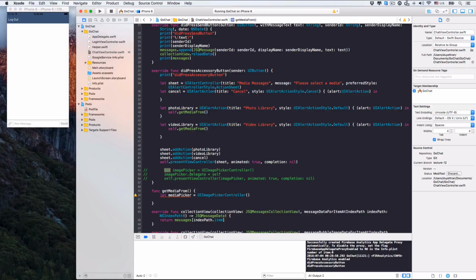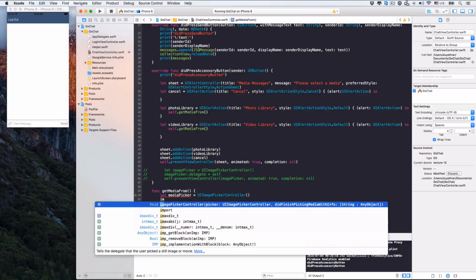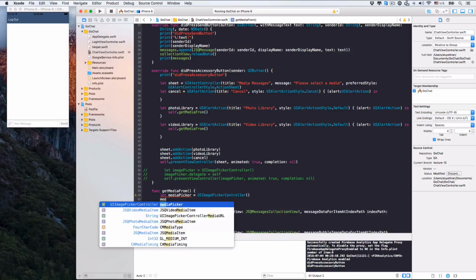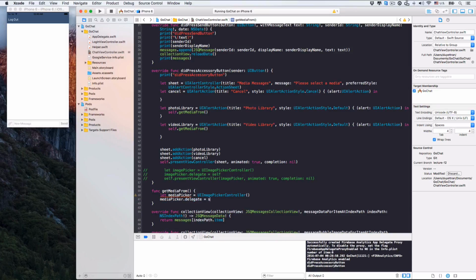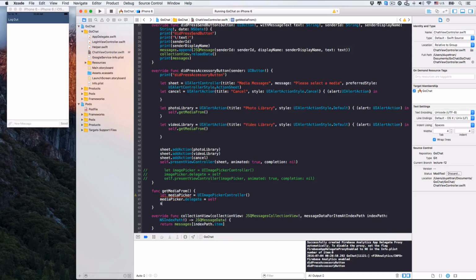Next commands are similar to those before. We need to let the chat view controller be a delegate of the media picker, so that it can access the chosen media data, and use the chat view controller to present this media picker controller with animation and do nothing upon completion. By default, this snippet will direct users to the photo library.